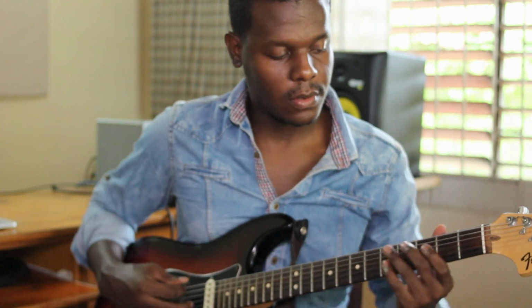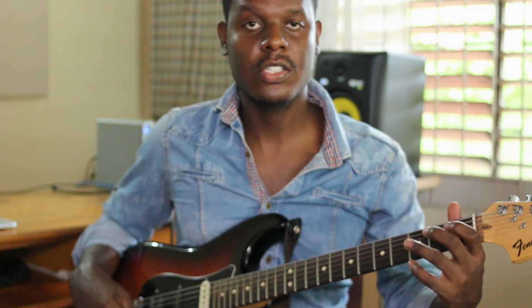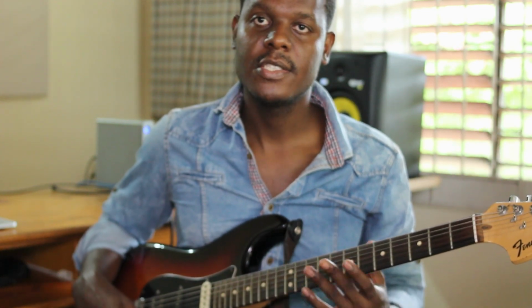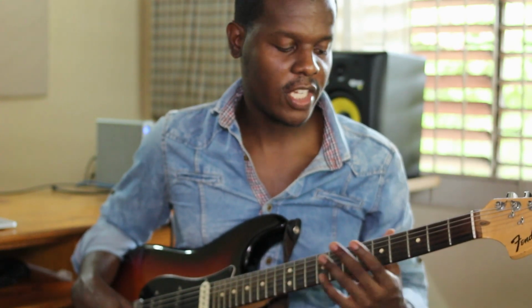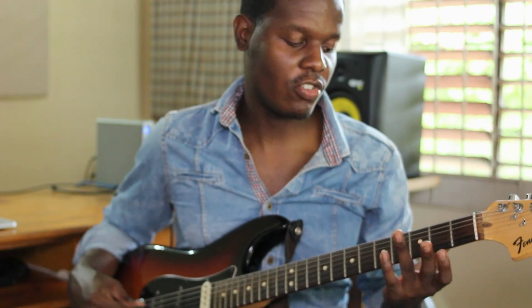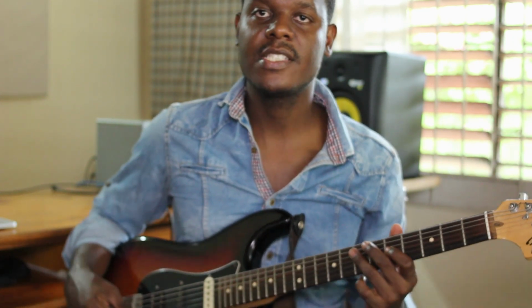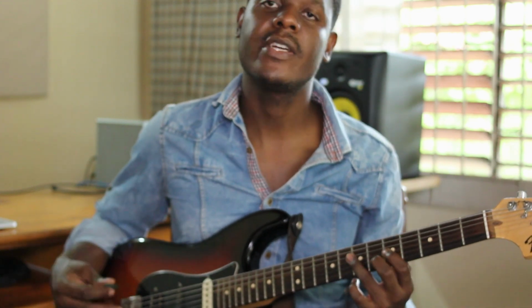So mess around with the different string groupings and in position also horizontally, so you'll be fairly comfortable with it, so you can use it to help you improvise, creating some nice harmonies alongside your single note improvisation to make it more interesting.